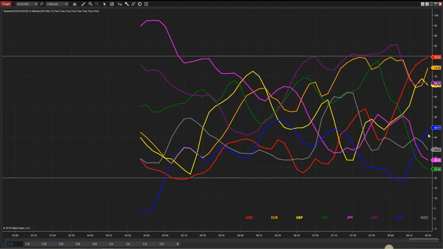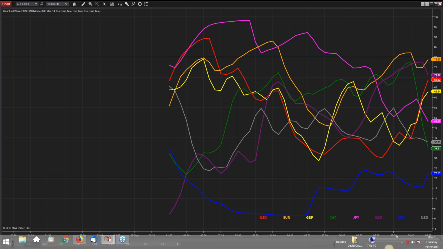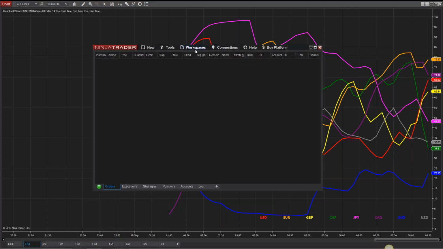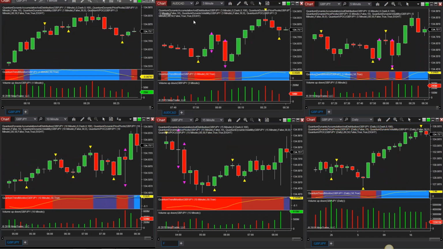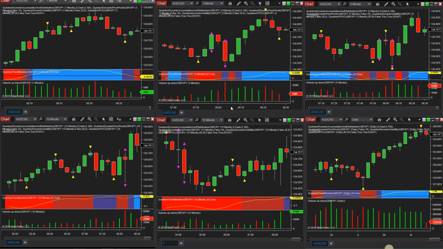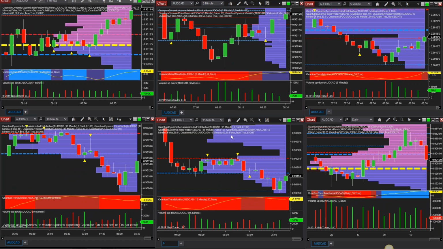The Aussie is starting to move. Ironically, here it is. You can see it kicking off the bottom now, starting to kick up a little bit. So maybe the euro is one to revisit, or maybe you look at something like the CAD. Now, the CAD looks as though it's starting to roll over, so maybe the Aussie CAD might be one. Just go and have a look at that chart. Load those up. So we're looking for a buying Aussie and selling Canadian.